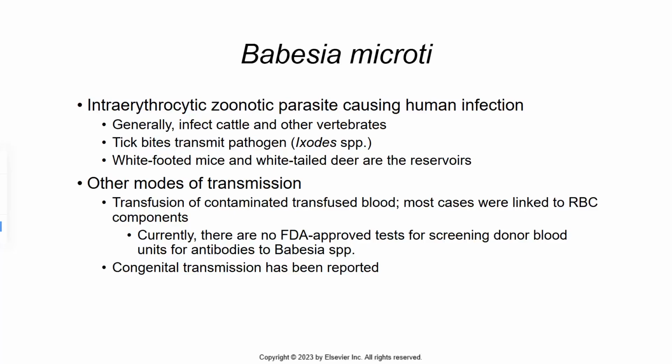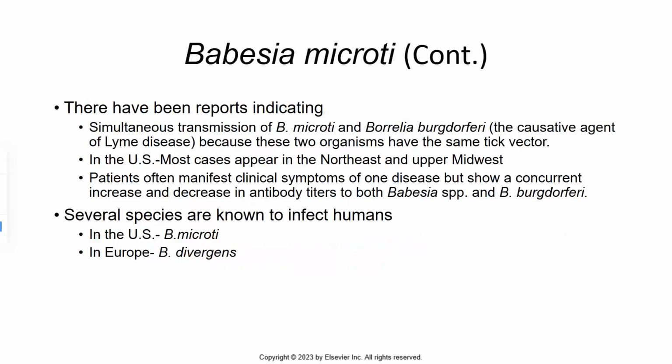transfusion of contaminated blood. Most cases were linked to red blood cell components. Currently, there are no FDA-approved tests for screening donor blood units for antibodies to Babesia. Congenital transmission has been reported. There have been reports indicating simultaneous transmission of Babesia with Borrelia burgdorferi, which causes Lyme disease, because the two organisms have the same tick vector.